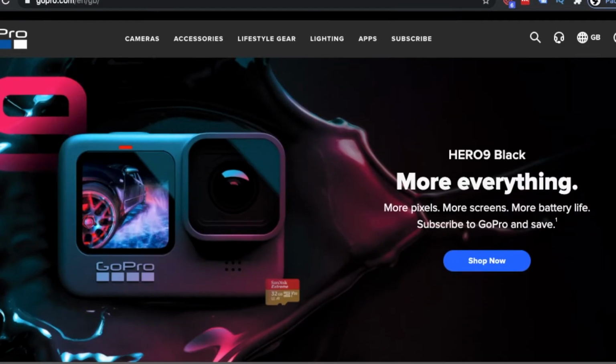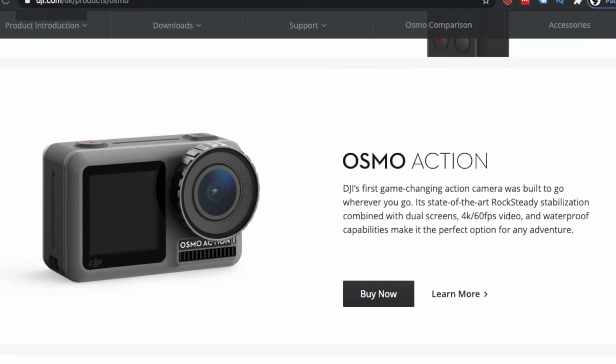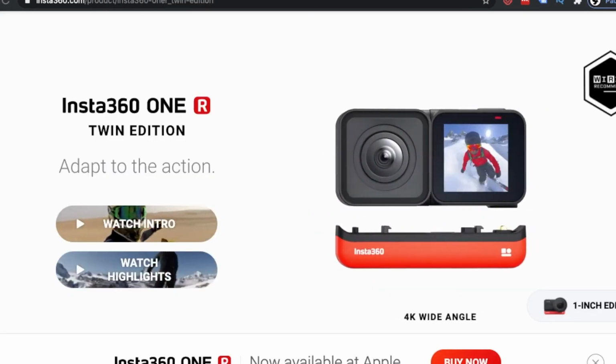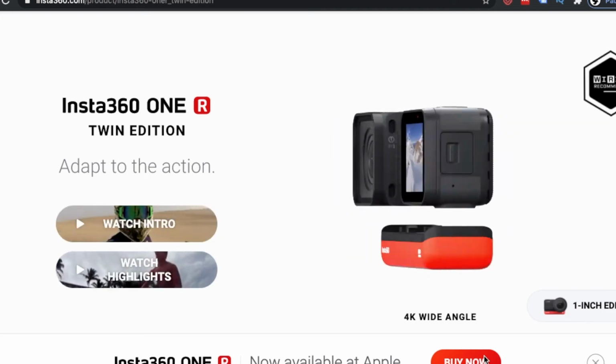If the £700 range is a bit out of budget, other cheaper but still great cameras include GoPros, the DJI Osmo line, including the Action camera and the Osmo Pocket, allowing you to stabilise your footage on the go, and the Insta360 camera. All these come in under £400 and in some cases under £300. It's worth getting a fairly recent model though to future-proof yourself in terms of quality. However, any of those are a good place to start if you want something more than your phone.